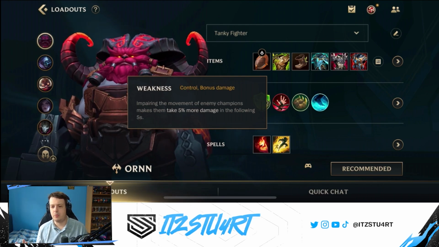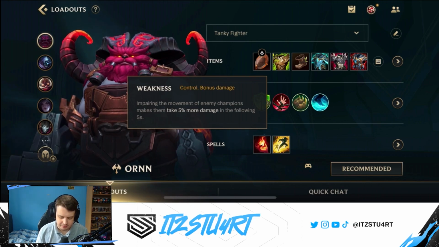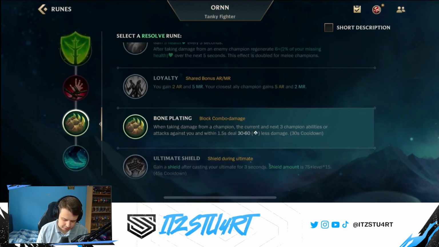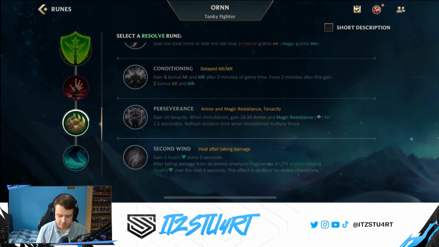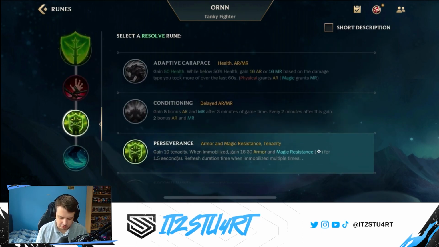So easy to proc weakness, and if you do proc weakness, then they take 5% more damage in the following 5 seconds. So really nice. Bone plating, this could be swapped out for various other runes. You can go for something like perseverance if you get a lot of crowd control, because perseverance can be very good if you get a lot of crowd control.